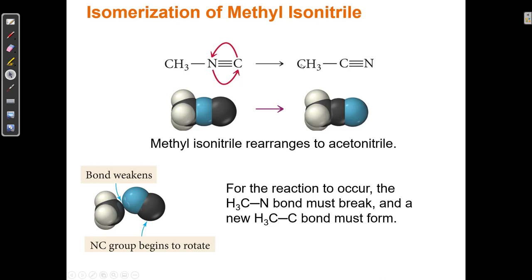That's called the mechanism, how A turns into B, the specific steps while A is on its way to becoming B. That's information that's not included in the chemical equation. So that's kind of like this. Here we can see this is the reactant, this is the product. But this is kind of like what an activated complex or transition state starts to look like.